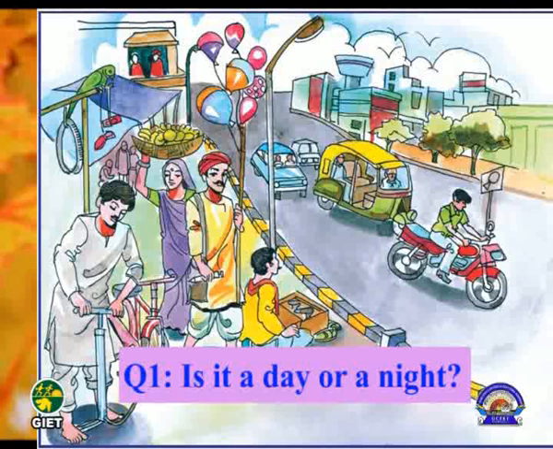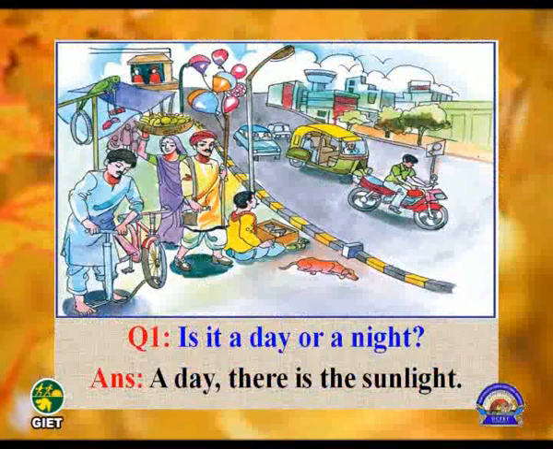Friends, what do you say? The picture is about daytime or night? If the picture is about daytime, we'll have sunlight, right? And if it's night time? During night time we don't get any sunlight. So we use artificial light. In this picture, there is no artificial light, there is sunlight. So, the picture is about a daytime because there is sunlight.